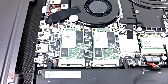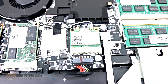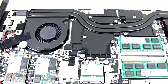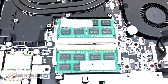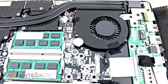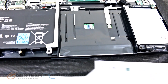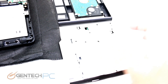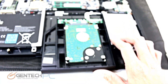Up above that we see our two solid-state discs configured in a RAID 0 setup. We're also looking at one of our wireless cards responsible for wireless connectivity and Bluetooth. In the center we have the system RAM — two slots with 8GB sticks giving a 16GB configuration, which is the actual maximum configuration for this laptop. Finally, we show what it looks like to replace the optical drive with your own 2.5-inch disc using the included adapter.